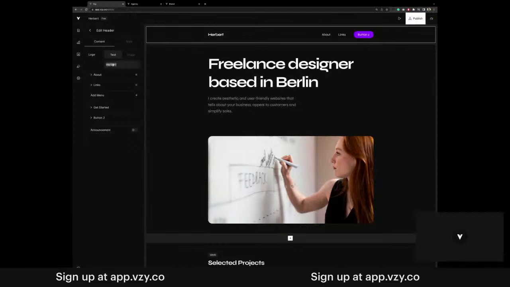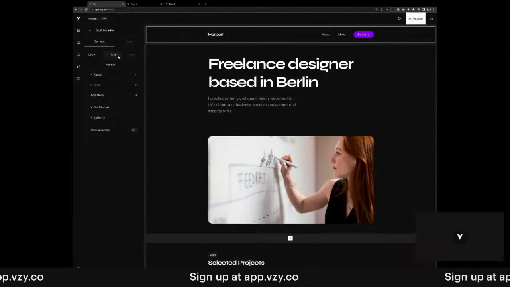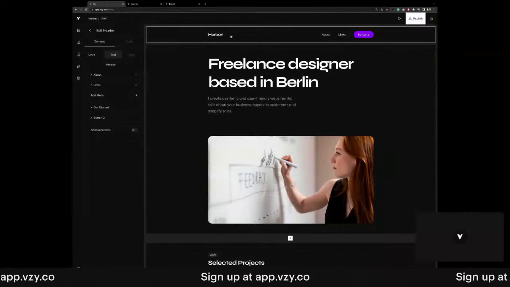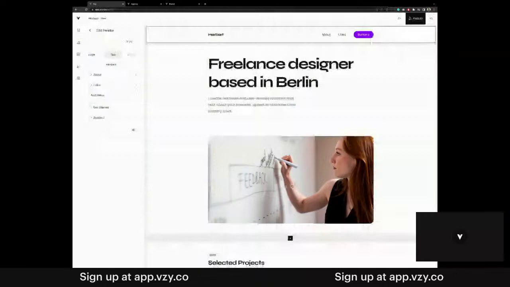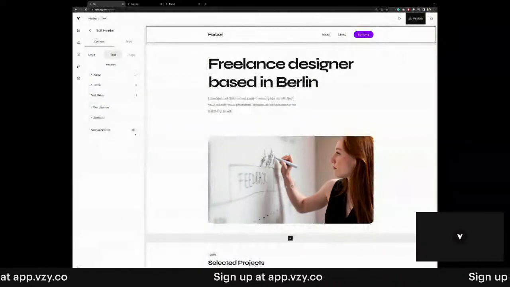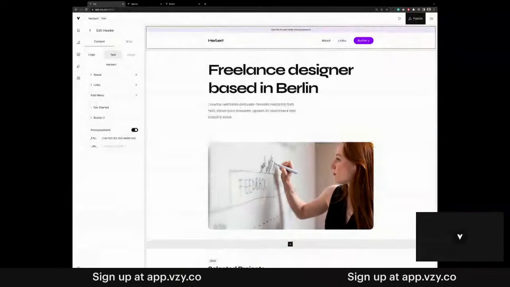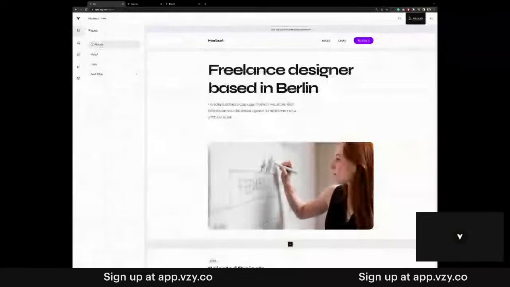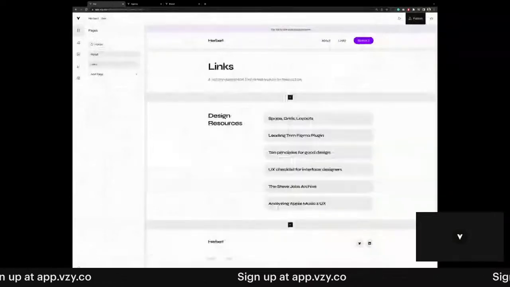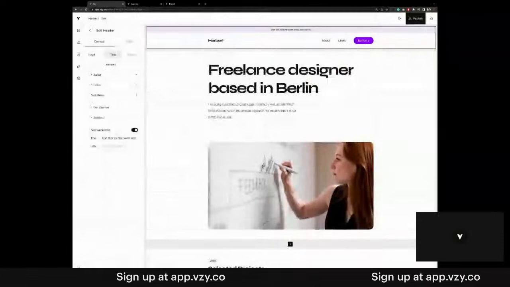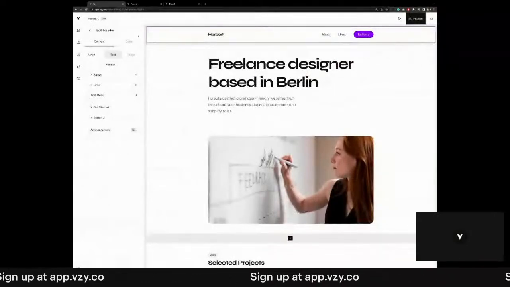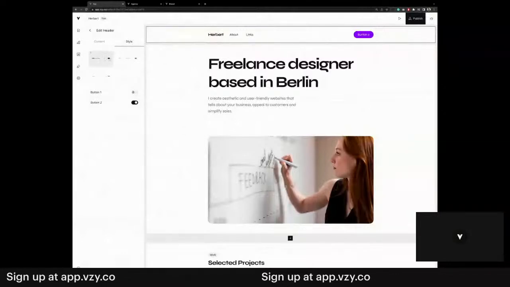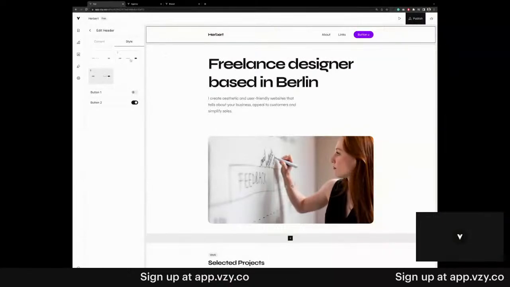Next thing here is you can enter a logo, and the logo you're entering is light and dark versions of the logo. But once it's in text, it always works on either dark or light mode on our platform. You can add an announcement, which is used for site-wide announcements because it's always going to be up there regardless of the page you're on on your website. On this same website, you can turn off the announcements or change the header sections to have the menu on the left, on the center, or on the right.